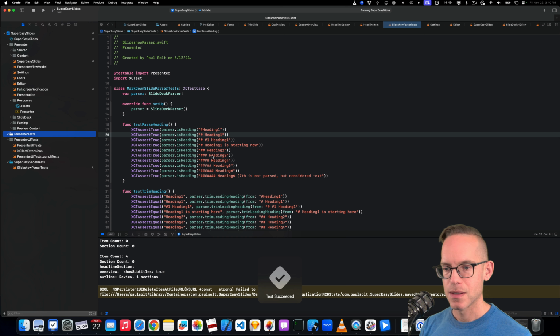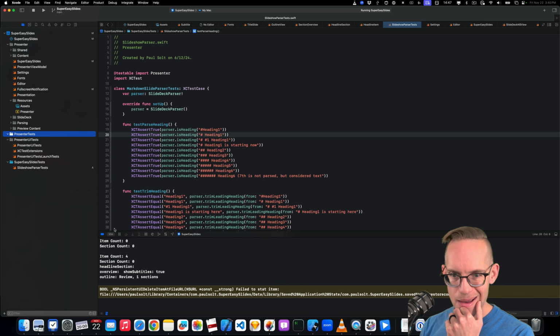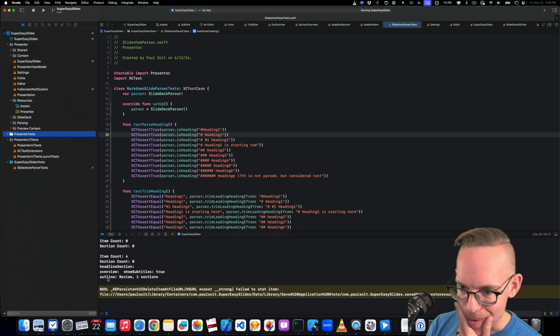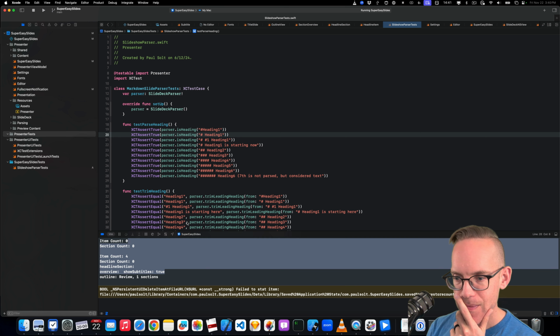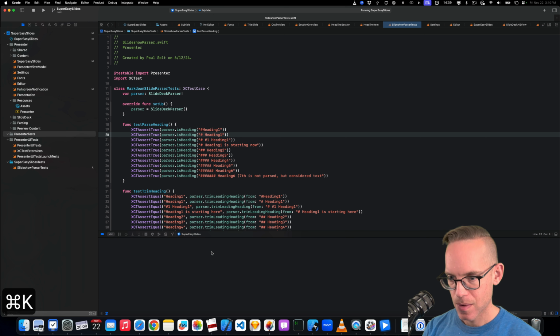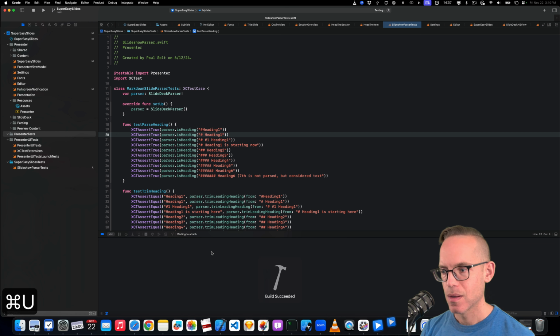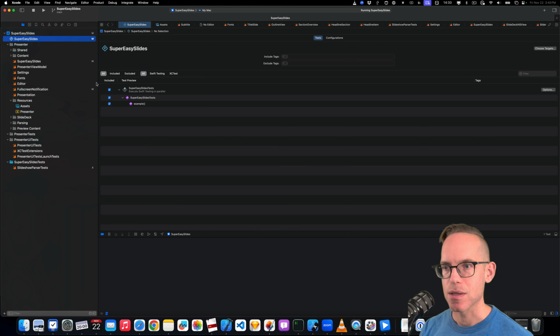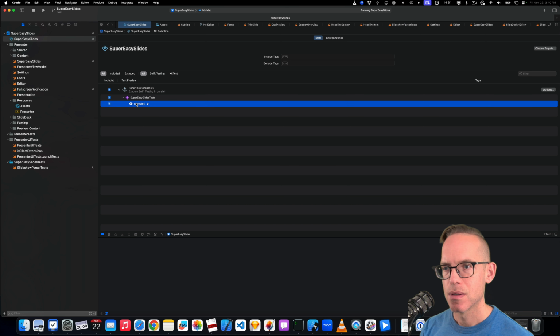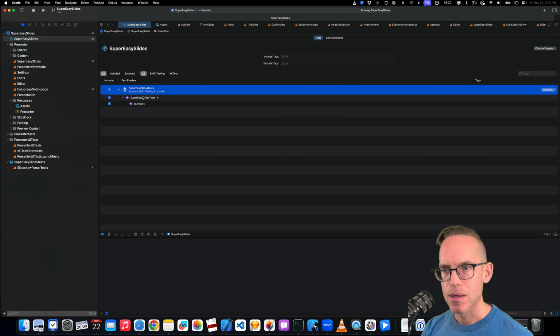Is it running any tests? Like what output am I seeing here? I still don't feel like it's running any tests. Let's go into it. Can I delete?